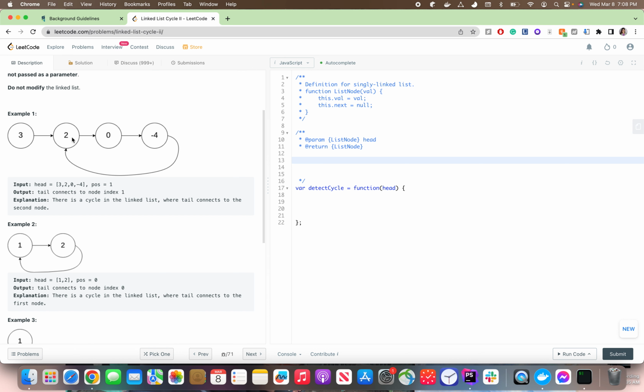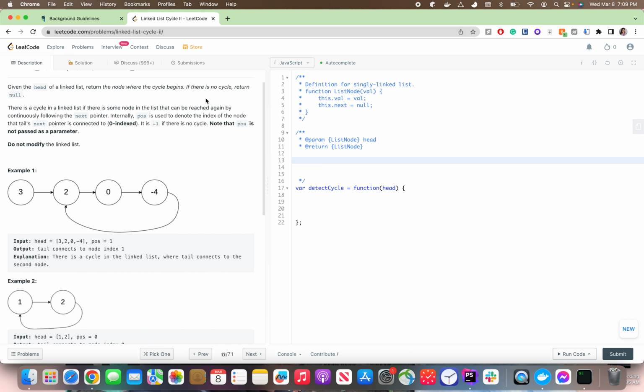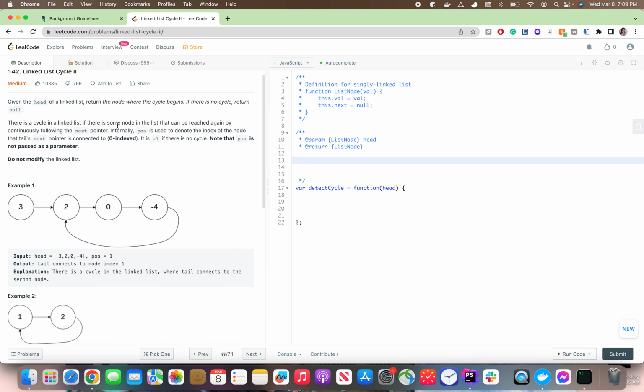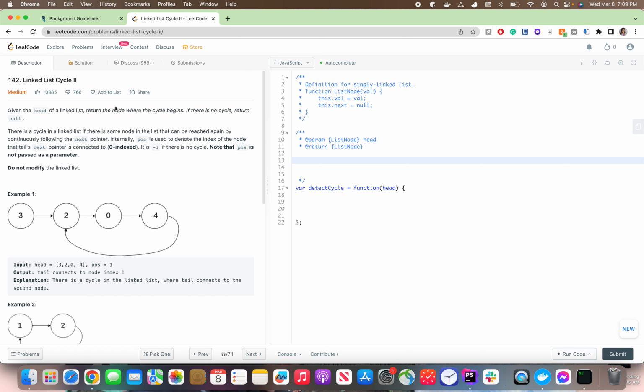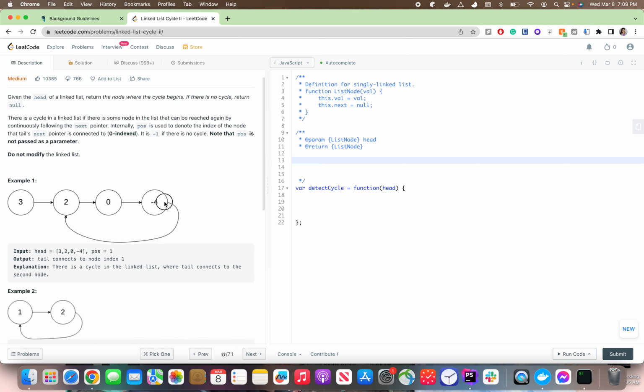So here I need to return the node where the cycle begins. So the cycle begins at node -4. So should I return -4 here?